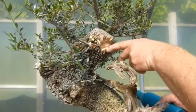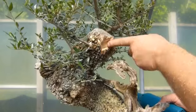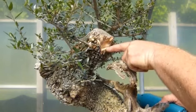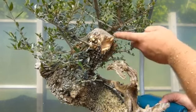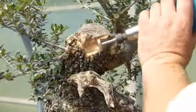You can see the difference in the colour of the wood. We've got a very pale wood here, a dark line, and then a darker wood behind it. That shows you the difference between what's live, being the paler wood, and what's dead, which is the darker wood. But because this wood here is not feeding any branches, obviously we can cut down into this fairly extensively without causing any problem with the rest of the tree.